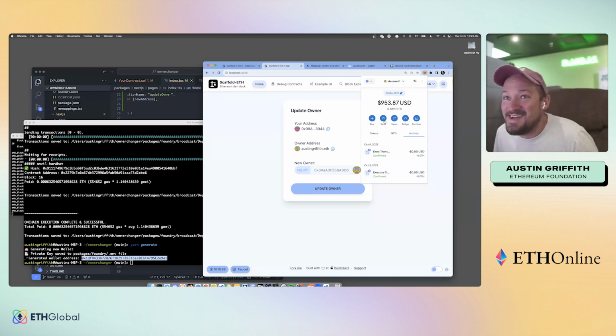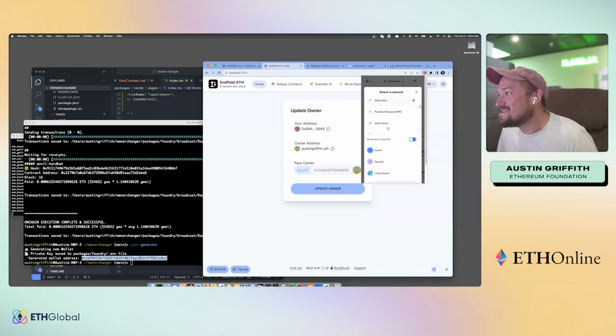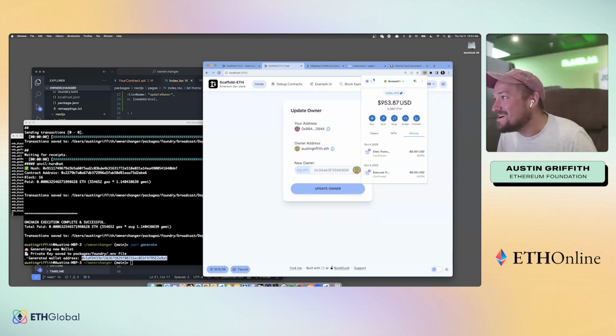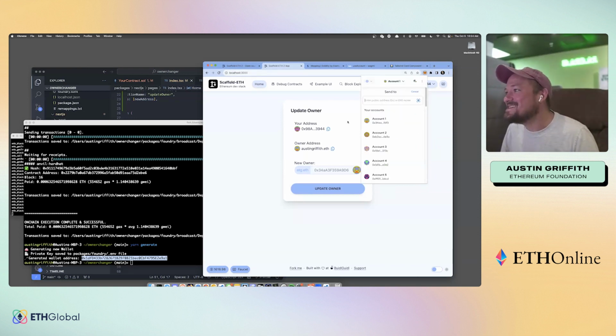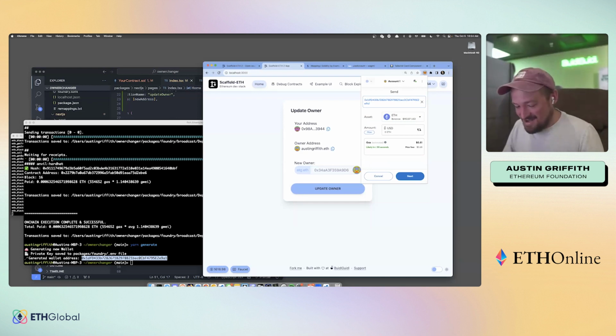Should I put this on mainnet? That would be kind of silly. Let's do maybe a cheaper network. I don't know. Mainnet would be pretty cool. How much time do I have? 5 minutes? Okay, we're going to put this on mainnet. That's silly. I should not. But let's see. It can't cost more than 30 USD, right?